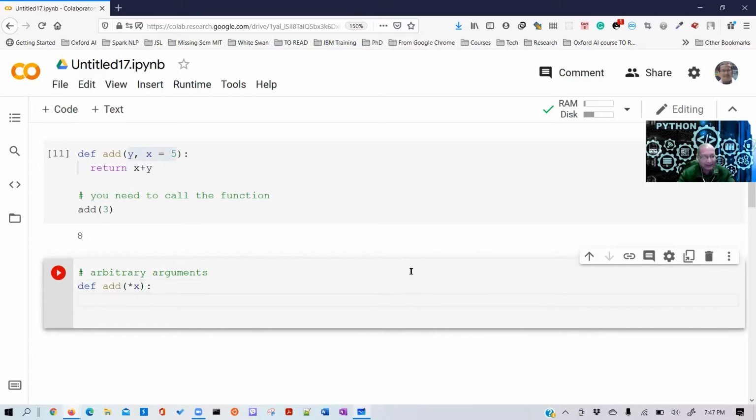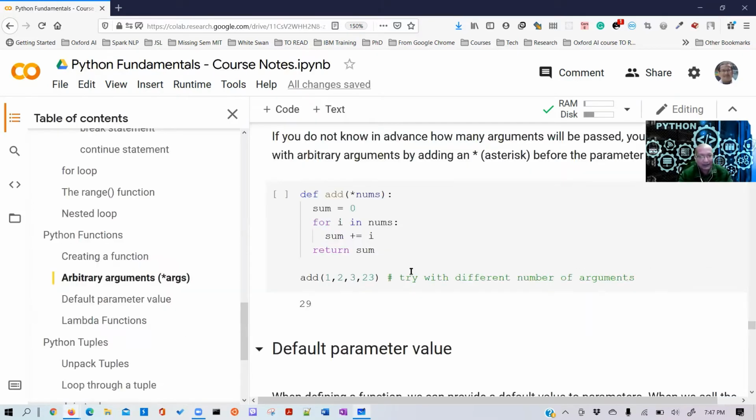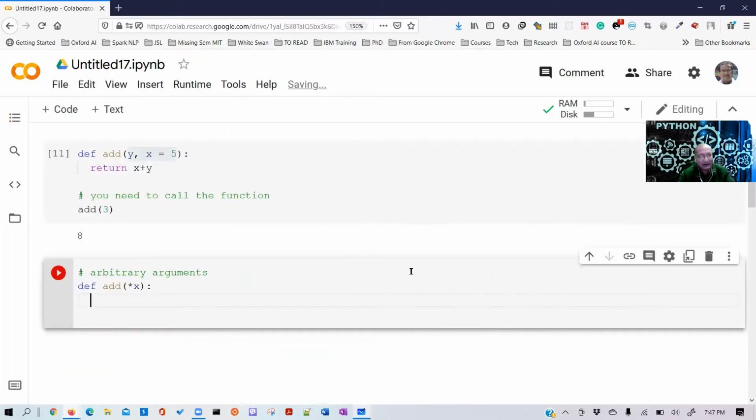And then a colon. I want the sum of all the arguments provided, so I put sum is equal to 0. I declare a variable called sum and initialize it to 0.